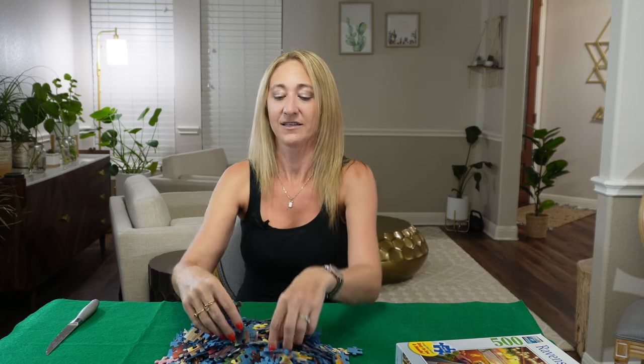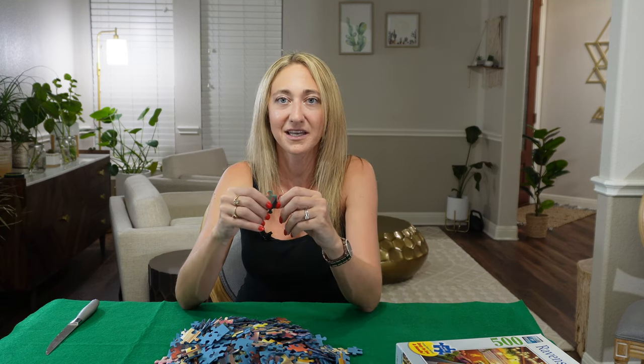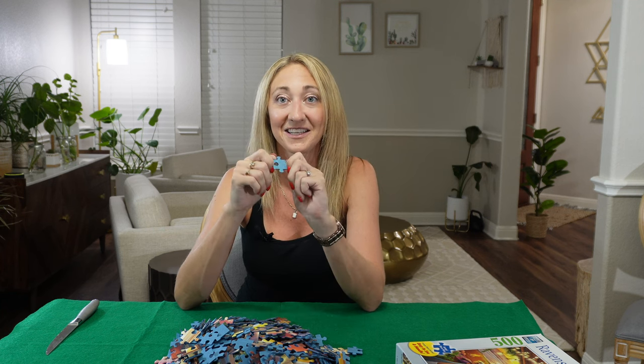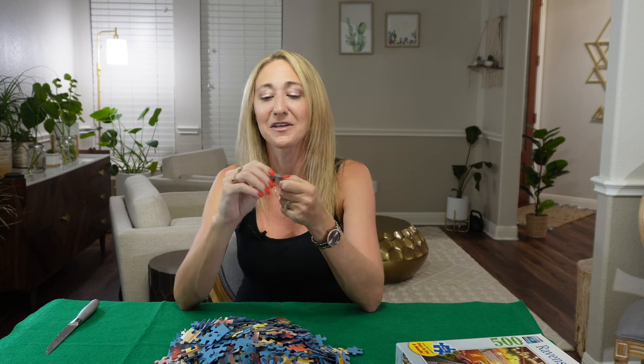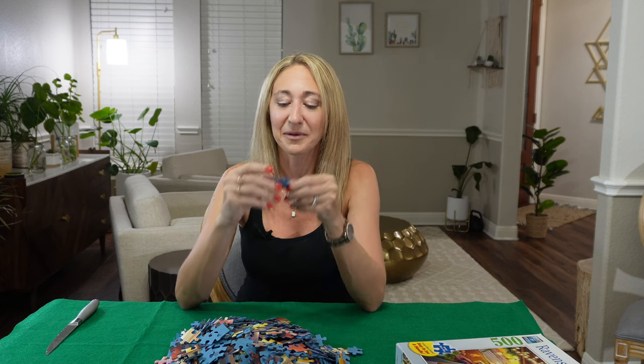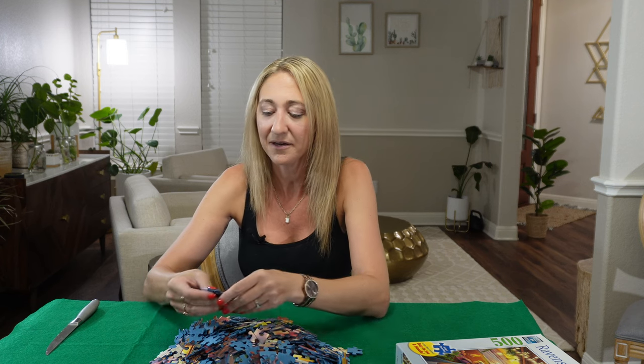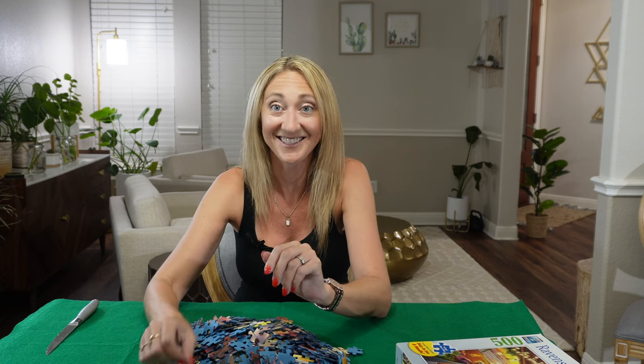Perfect. Okay, so Ravensburger usually has smaller pieces than other brands I do, so it's really weird to see Ravensburger blue with these huge pieces on the back. I'm seeing a lot of cool patterns. So let's get this guy started. I'll see you guys on the other side. Bye.